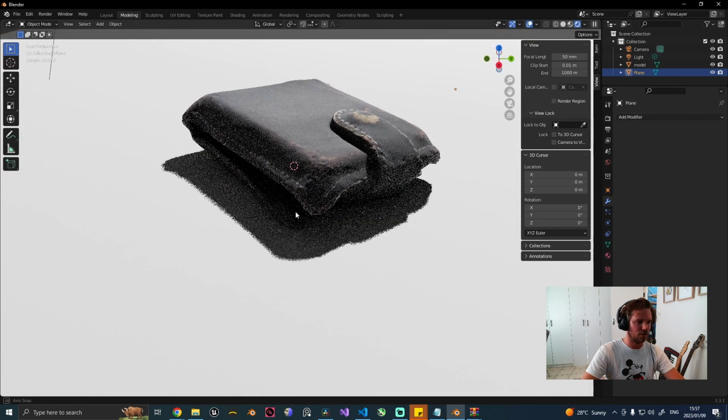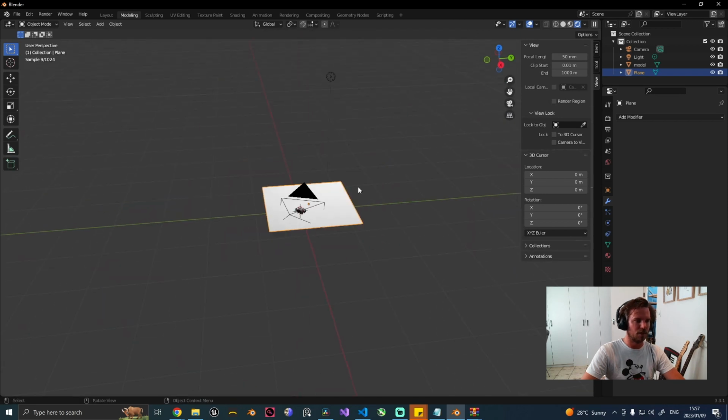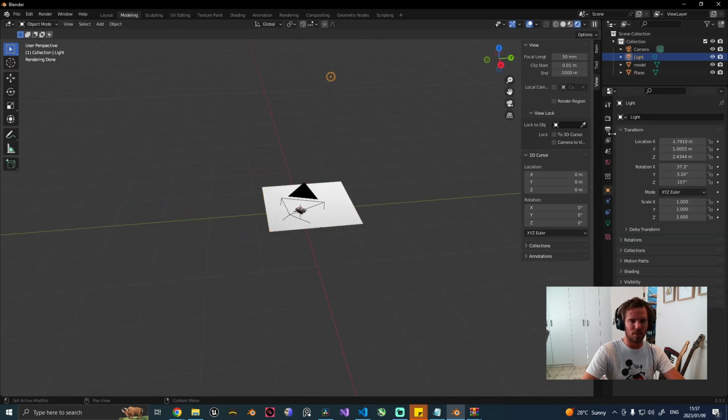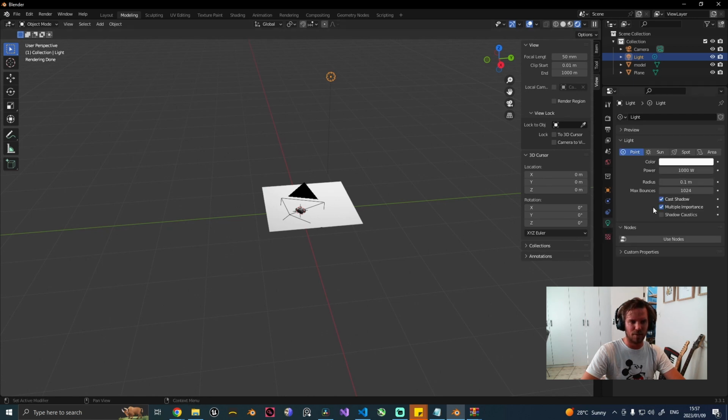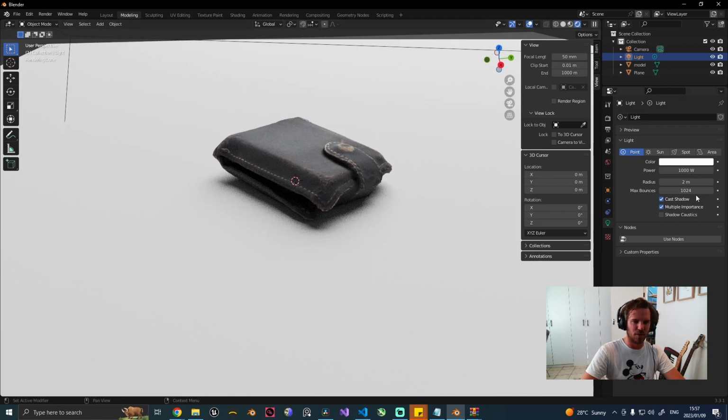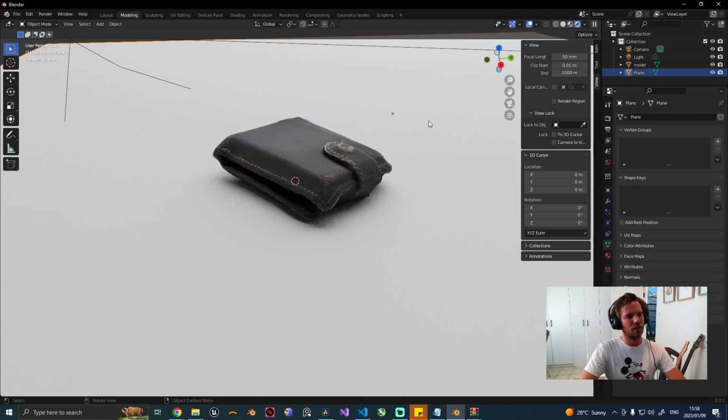Now you'll see that the shadows are quite hard. So that's because the radius of the light is quite narrow. So the way that we can fix that is clicking on this light here and then just changing the radius to something like, I would say 2. Let's see what that looks like. There we've got softer shadows. Let's try 5. Maybe a little bit too subtle. Okay, I like that. So now what we're going to do, if you really want to, and that's what I'm going to do, is add a little bit of a wood texture to the back here just to make it better.